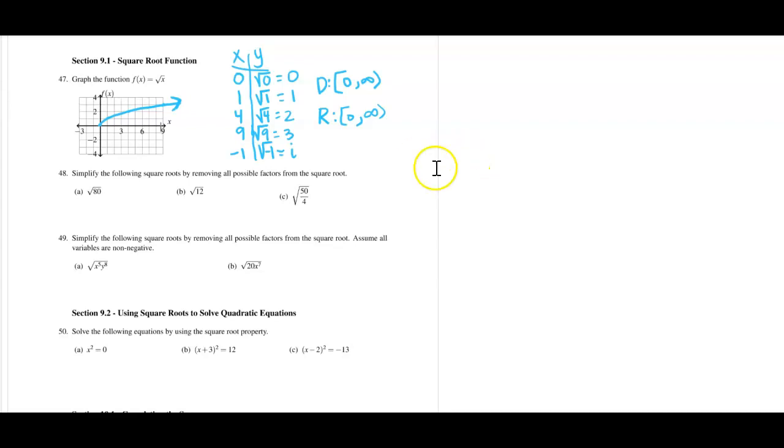All right, let's look at some things with the square root. When you're trying to find the square root, I'll come down here and do 49b. You're first going to break down whatever number you're given. So I know 4 times 5 is 20, and then 4 breaks down to 2 and 2. I'm trying to get these to all prime factors. And then I've got 7 x's inside there.